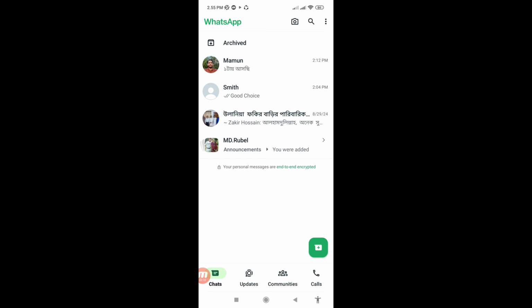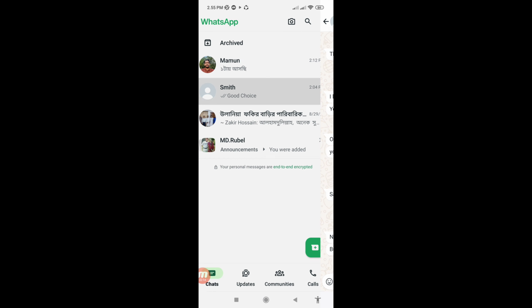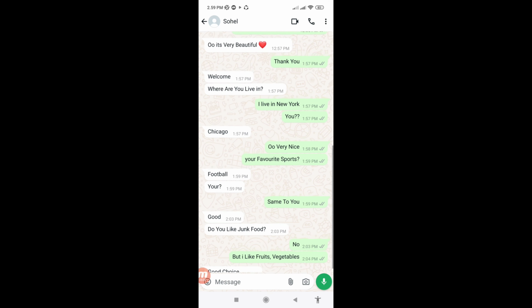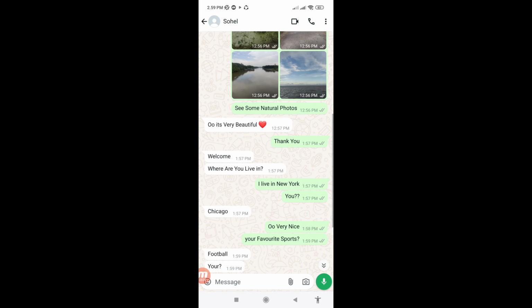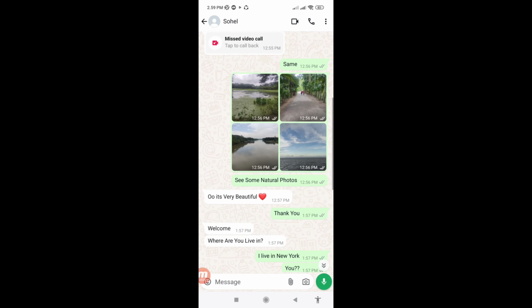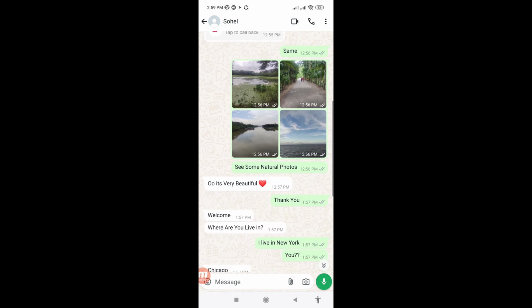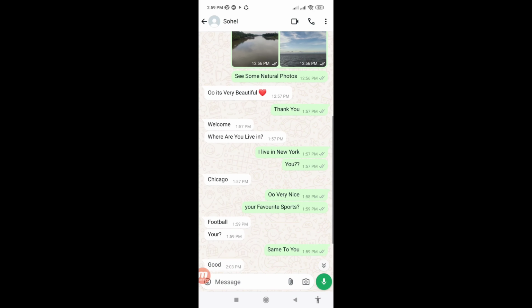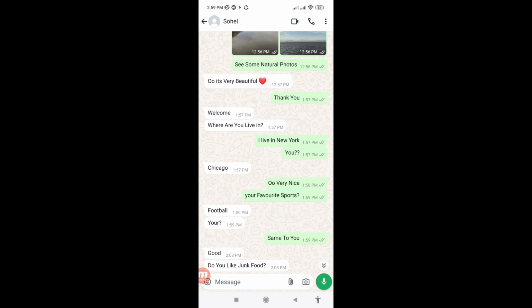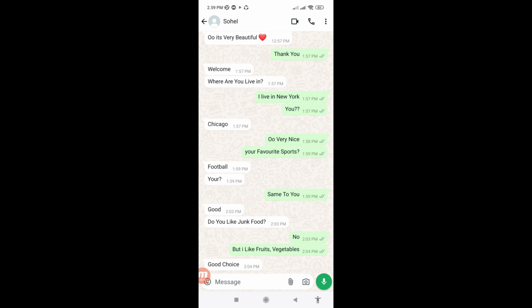First of all, you can open any conversation. So open it, and in this you can see me and my friends' WhatsApp messages or chats. In this I can delete some WhatsApp messages or chats, but I can easily recover or restore all deleted WhatsApp messages or chats. So first of all, I can delete some WhatsApp messages or chats.